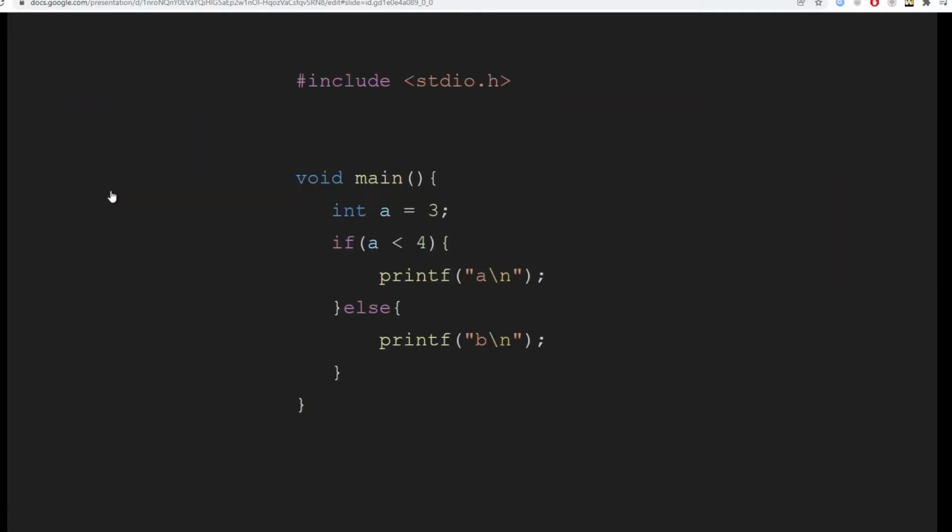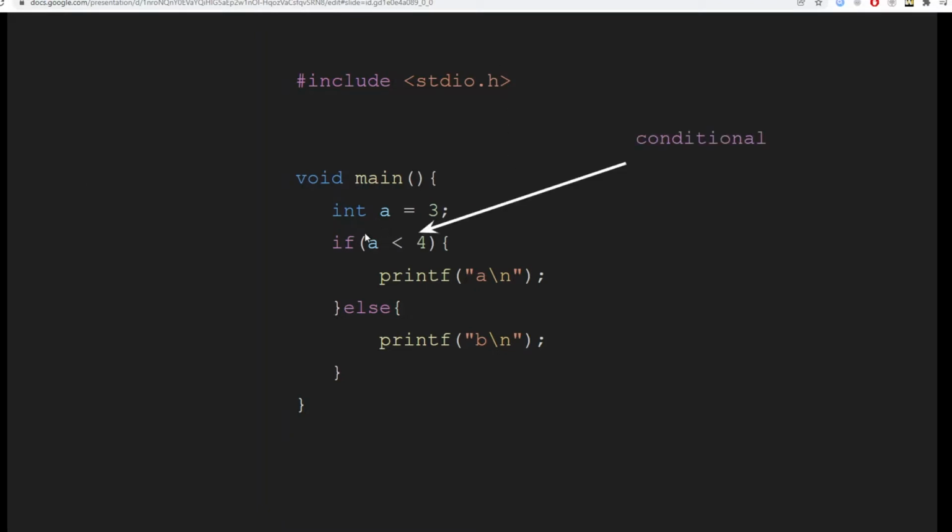An example of such you can see here. So we have our main program, we assign A to be equal to 3 or whatever, doesn't matter. And then this is the new part that we have not seen until now. We see if bracket A is less than 4 bracket and then scope print A, else print B. So let's dive into this and understand what this new portion of the code is, what it does, and how to write codes like that.